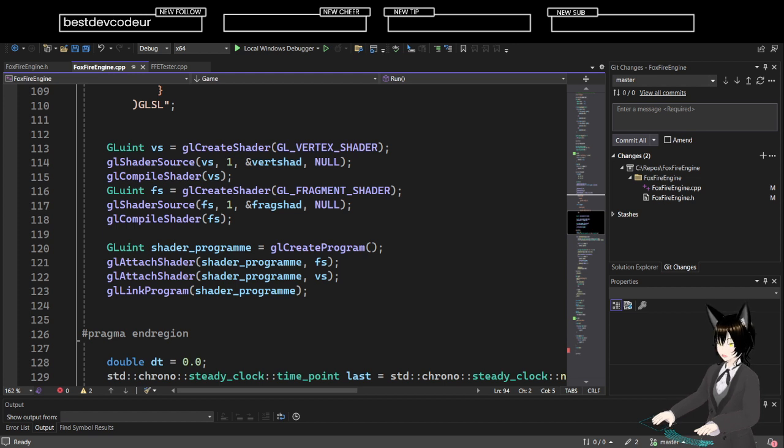I need to take a look at the vertex shader. Yeah, okay. So you have the uniform for the camera position and a uniform for the aspect ratio.